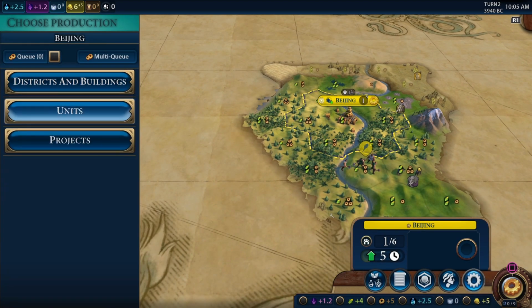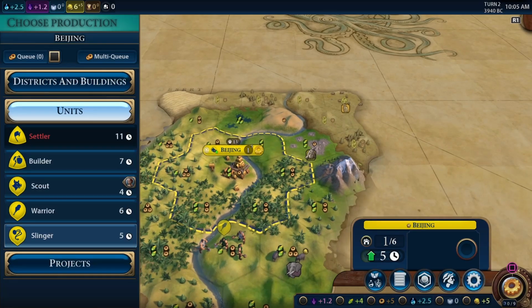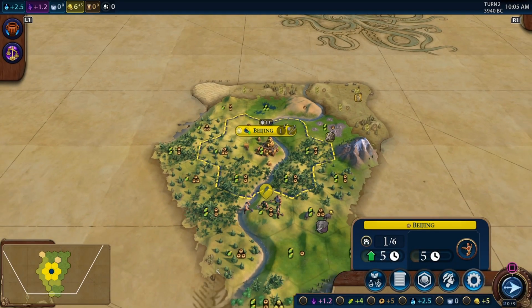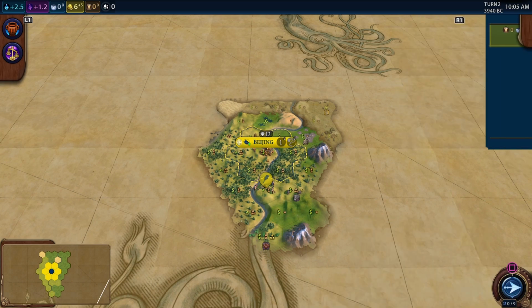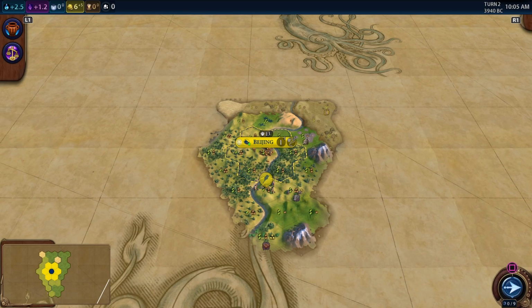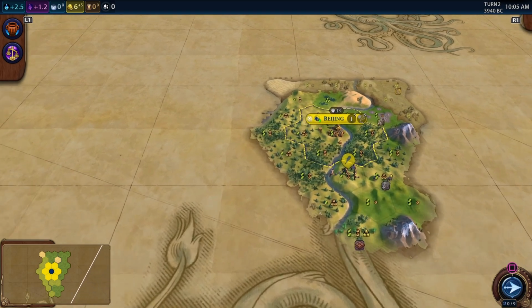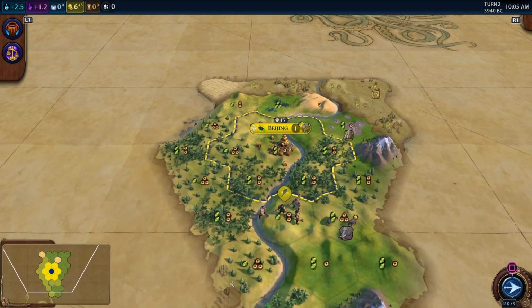We might just rush a couple slingers out instead of going scouts here, because there are going to be some barb villages near us, and I don't want that to be a problem early. So we'll update y'all as we go, and as we meet the other new civs. There's 4 other civs we're playing against here, I believe we're on Emperor, and we will just let her roll out, see if we can get some use out of some Great Walls. So let's get into it.